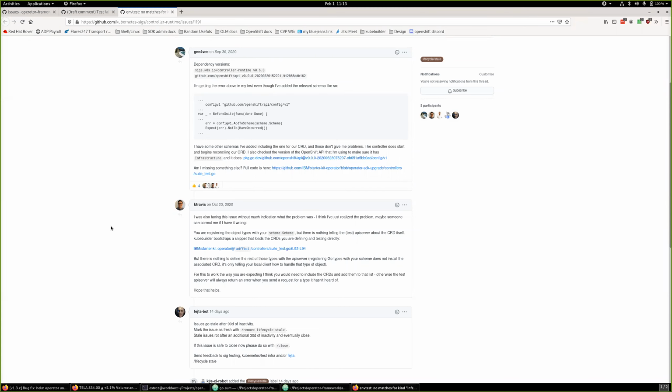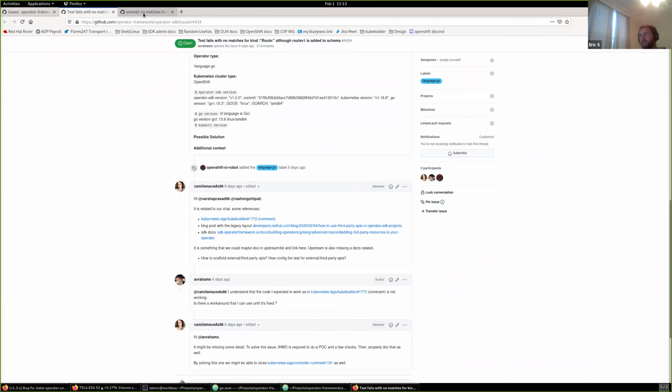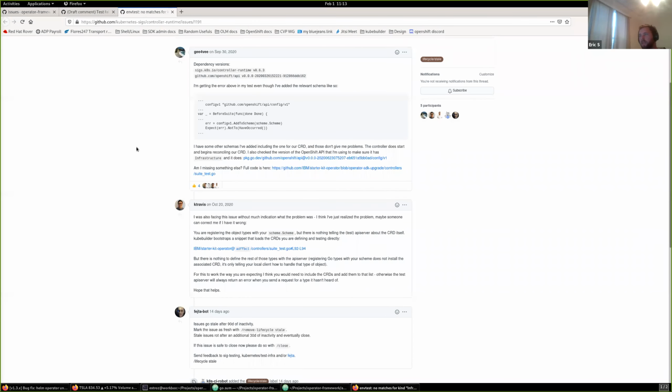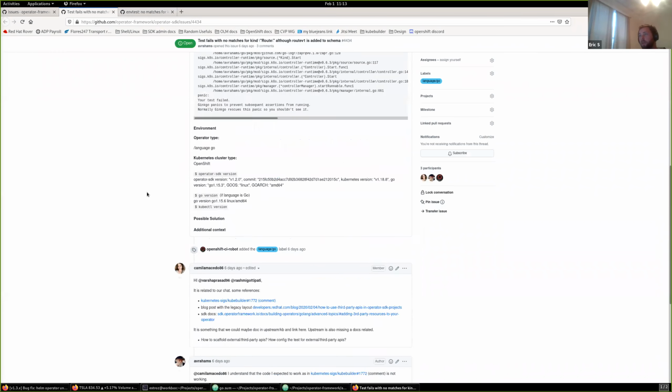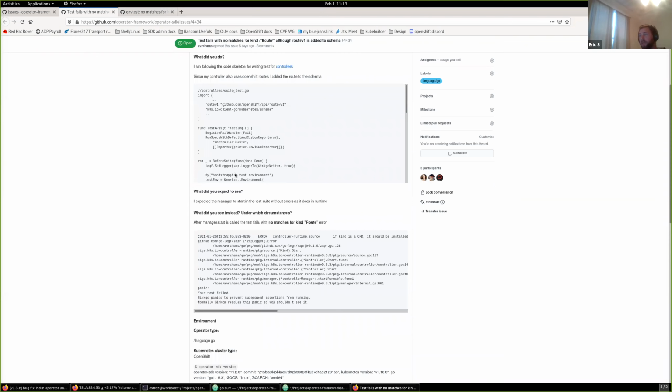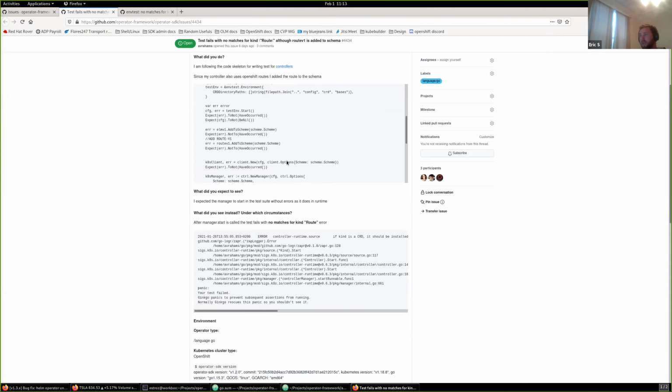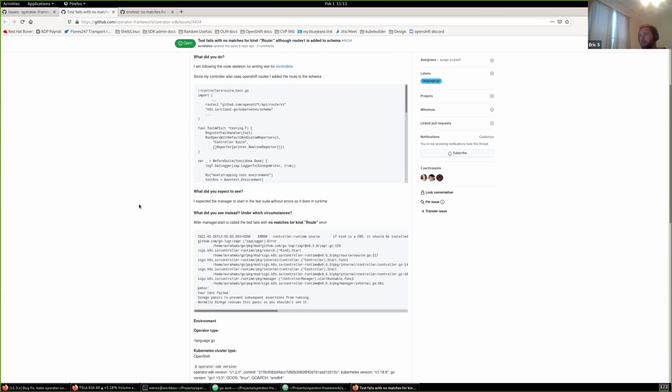Yeah, I think it's mostly something to do with SDK docs and ensuring that SDK docs describe how to work with the core types and third-party APIs. Well, I mean, based on what this person is saying, this is almost exactly matching this end test issue. But if you're able to replicate or not replicate this exact issue with this person's setup, then it might be a docs issue.